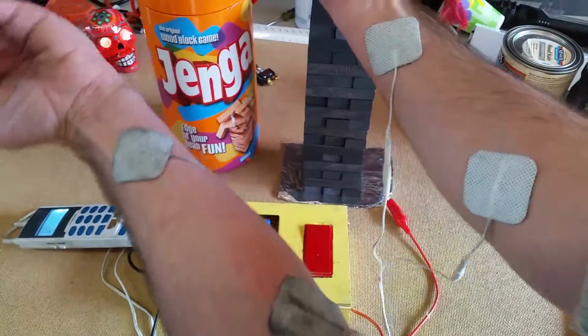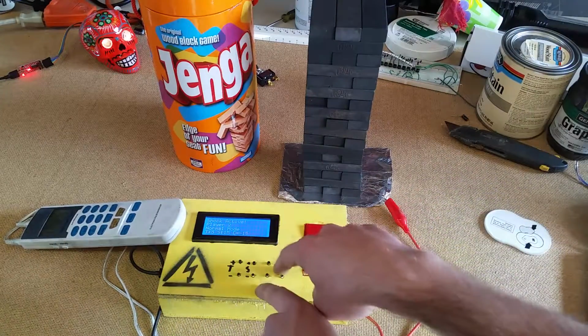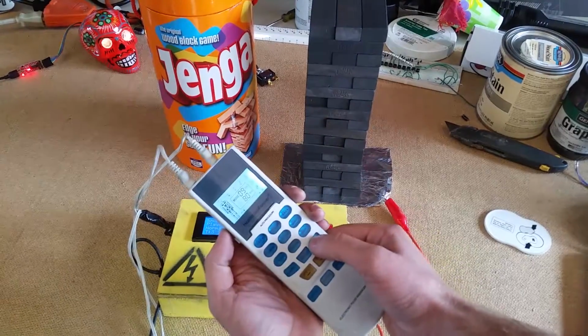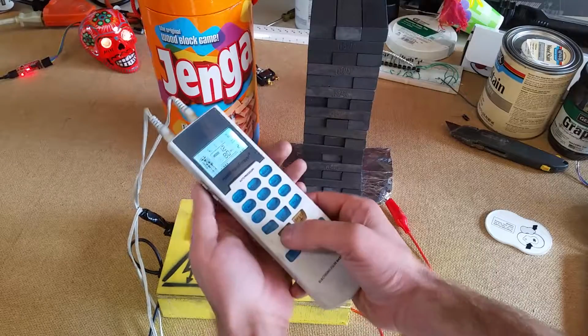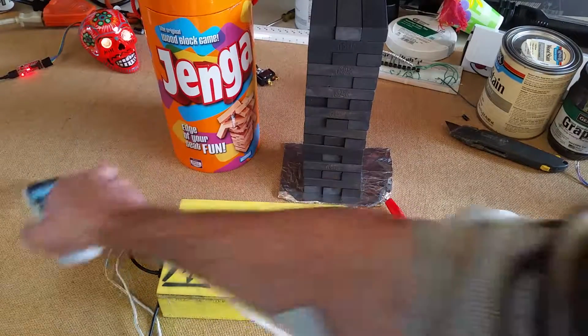I see I'm wired up on both players, because I tried to get my family into this, so they see this box and the warning labels and whatnot. They're not really having it. Now, I'm going to set it to something that works. This is tap mode. Boop. This just gives you a little love tap when you go to touch the Jenga stack.